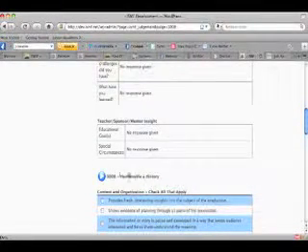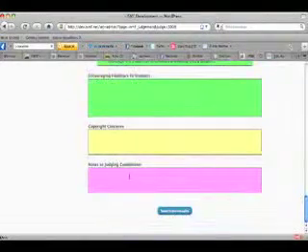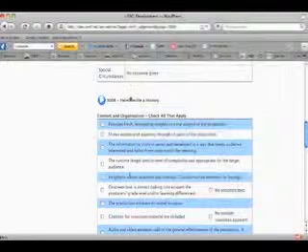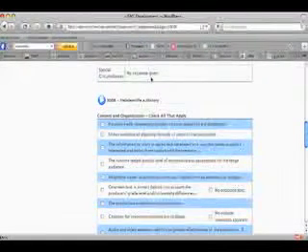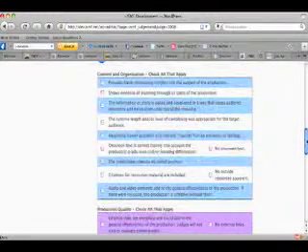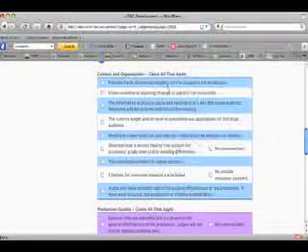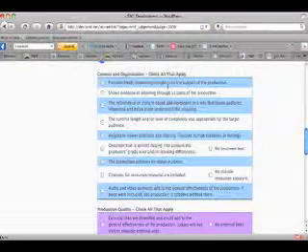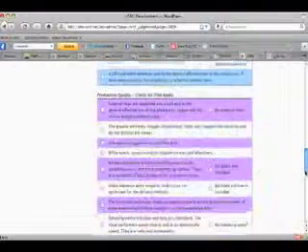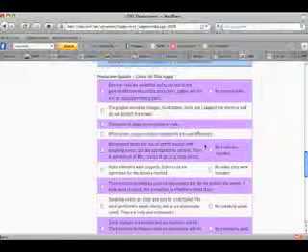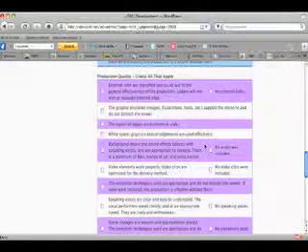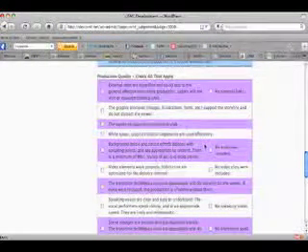You should have a play button and then your list of criteria. Before you play, you should read your responses from the kids, and you should also read your criteria so you know what you're looking for. Your blue ones are your content organization. Then down below you have your purple ones, which are going to be your production quality or your technical. And like I said before, your production type will have different criteria.